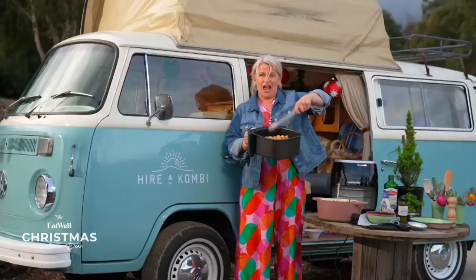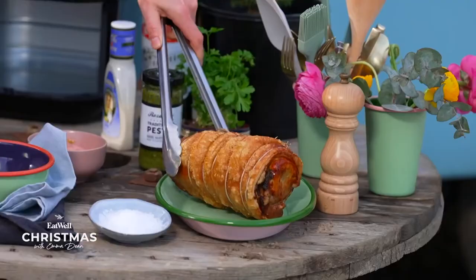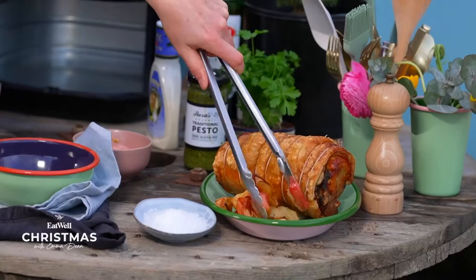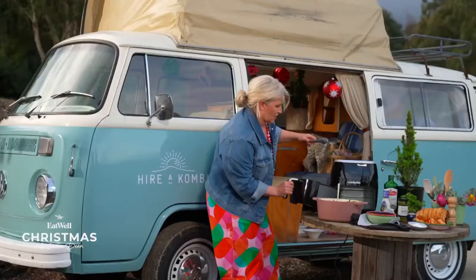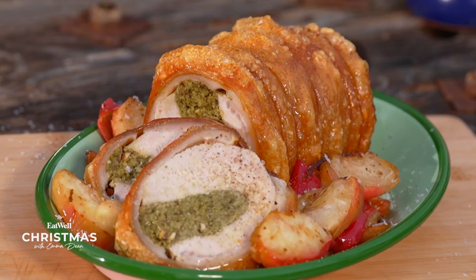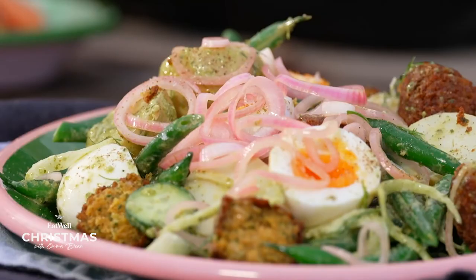Look at that — crispy crackling, roast pork. That is what dreams are made of. Roast apples next to the pork. Who said camping needs to be slumming it? I love it. Take this little beauty anywhere — got a roast pork and a delicious green goddess salad wherever you go. A show-stopper meal cooked in the nick of time before the rain arrives.